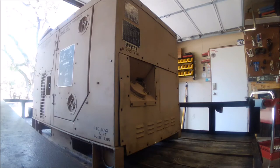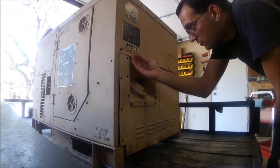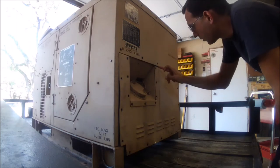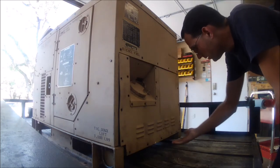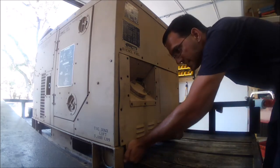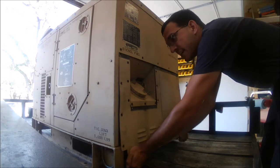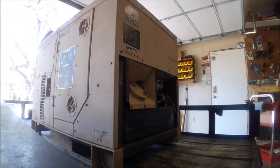I've got all the hardware removed. If you look at it, the panel is slipped up underneath the bigger panel along the top, and also at the bottom. This one was a little damaged at the bottom already, but if you just get down and pop it up, it comes right off. Set it off to the side.